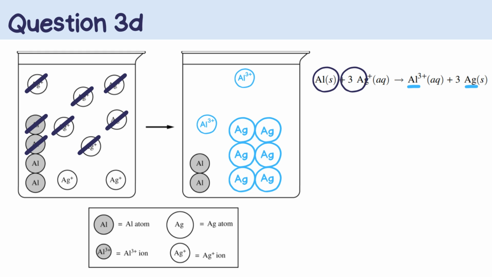Now, when I go to react it again, it looks like I have enough of the aluminum solid. You only need 1 of those. But I need 3 of these silver ions, and I only have 2 left. So those are not going to react, and it's going to be left in the first beaker. So in my second beaker, now that I have the extra 2 aluminum solid molecules that did not already react, I'll also be adding in the 2 extra silver ions in there because they did not react with anything so far. And again, I will keep it randomly dispersed because it is in the aqueous phase. And there you go. That's pretty much how the diagram should look.